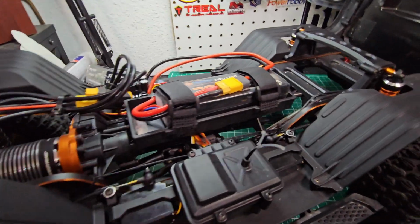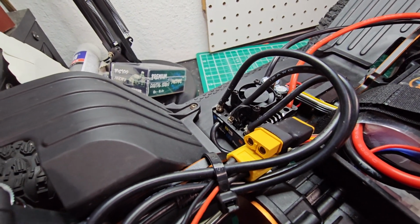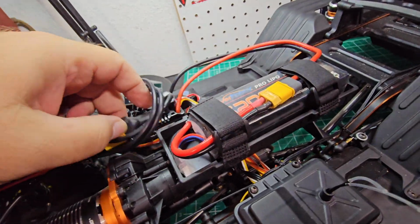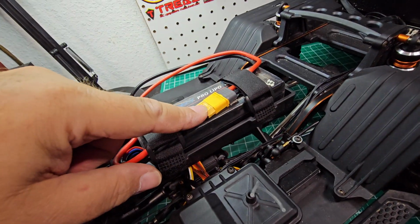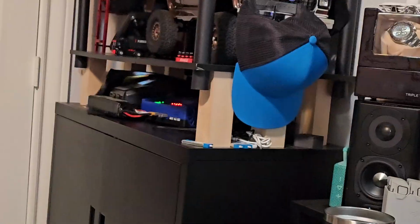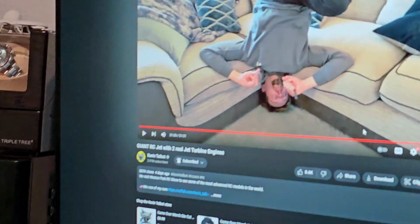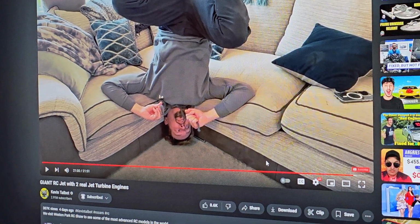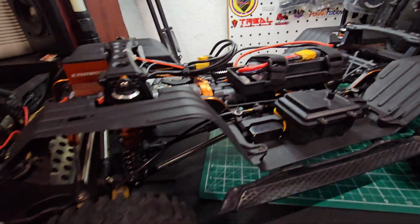And now we are all wired up. Got the wires soldered. Please ignore my ugly solder connections. I'm just going to leave the winch system unplugged for now. I am only running the 3S right now, and I have got the 4S on the charger. I'm watching Kevin Talbot being silly, but this thing is all wired up, ready to go.